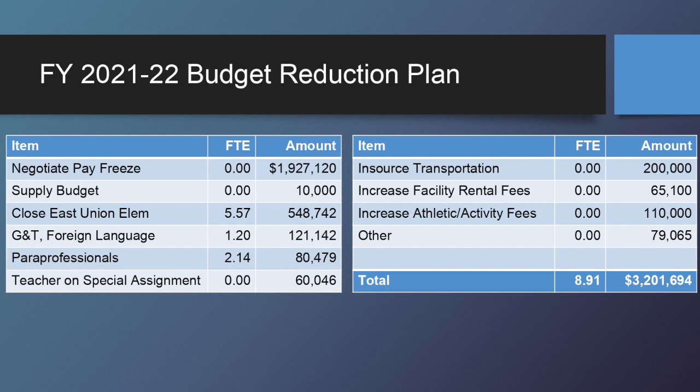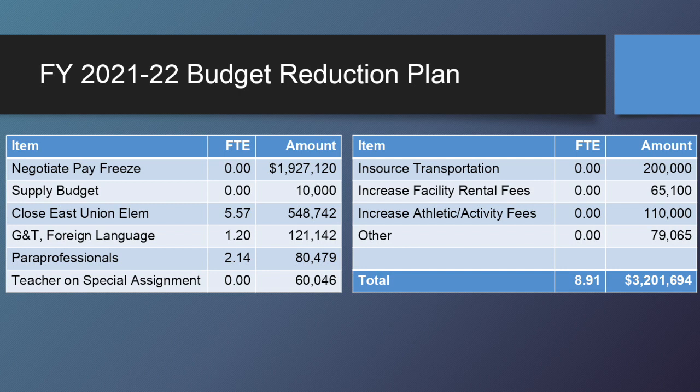In the second year of the plan, in 21-22, the district is proposing to again work to negotiate a soft freeze, this time with our teaching staff. This plan proposes to close East Union in 21-22. With this proposal, the students and teaching staff would be moved to other schools. Boundaries would need to be redrawn to accomplish this. The $548,000 savings stems from the core operating costs: custodians, electricity, principal, secretary, etc.